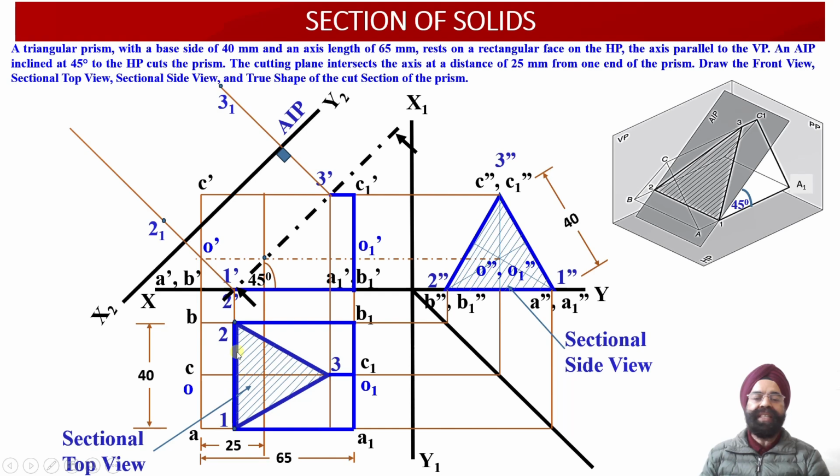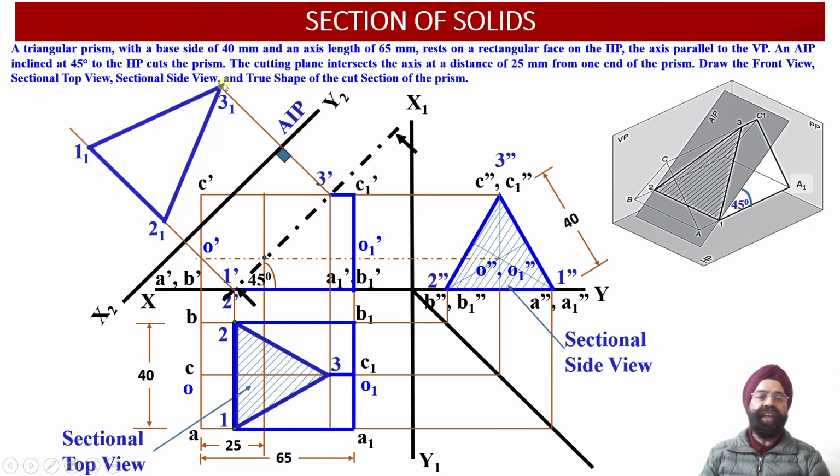Now we are going to measure the distance of the point 1 from the XY reference line and plot the same distance onto the projector line drawn through the point 1 dash over here. So onto this projector, ahead of the plane, the same distance ahead of the auxiliary inclined plane X2 Y2 we are going to plot over here. So this way, this distance of point 1 1 from AIP X2 Y2 will be equal to the distance of point 1 from the XY reference line in the plan projection view over here. So now we have obtained 3 points 1 1, 2 1 and 3 1 over here.